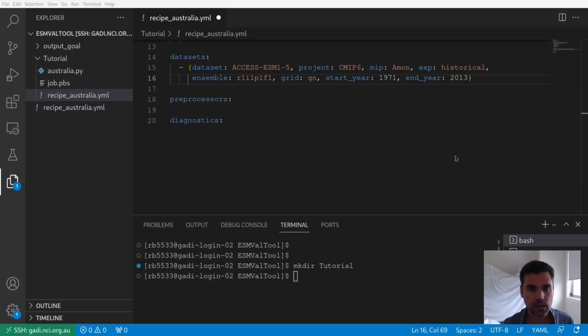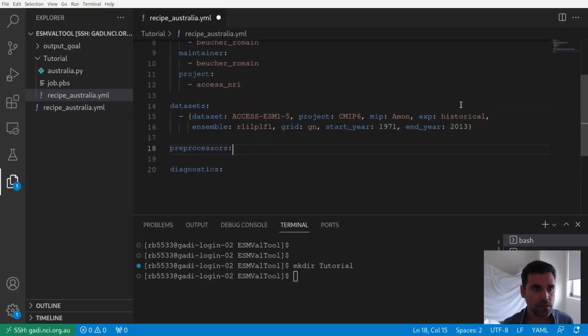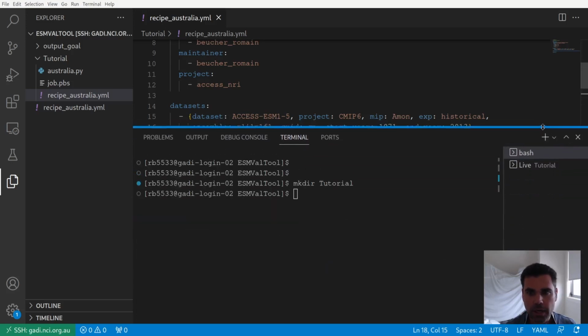Okay, and so that's one dataset. Right. Let's save this. ESMValTool is going to find that dataset for us, but just to quickly show you where it is on Gadi.